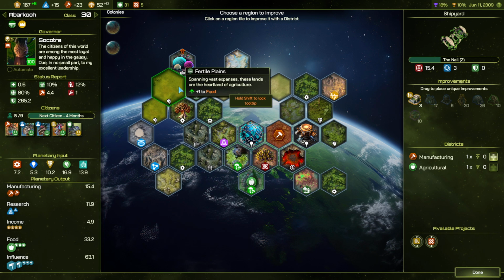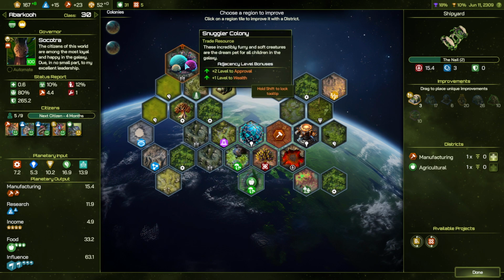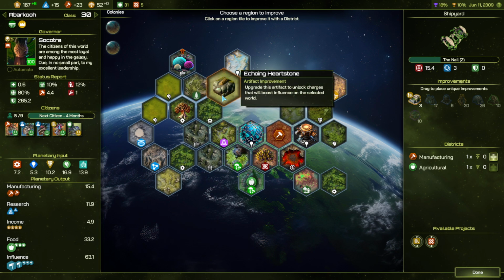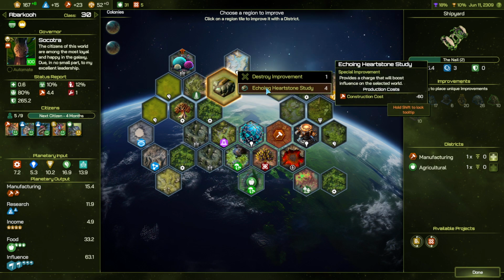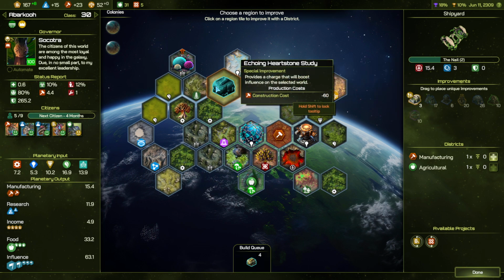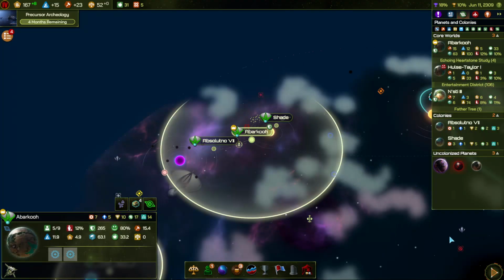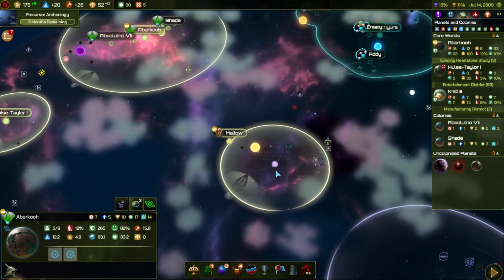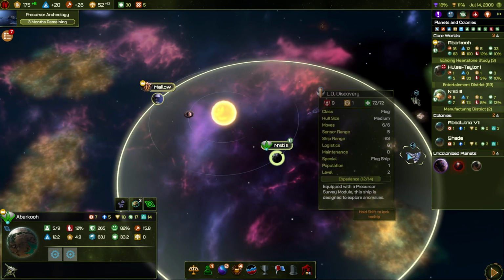This will give adjacency bonuses to research around it, plus your level of wealth around. Boost influence on the selected world. Sure. Provides a charge that will boost influence on the selected world. Yeah. Okay with that. Okay, how are we looking over here? That ship arrived already? I guess so.